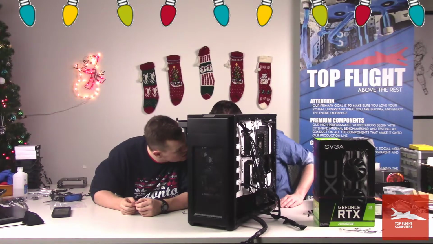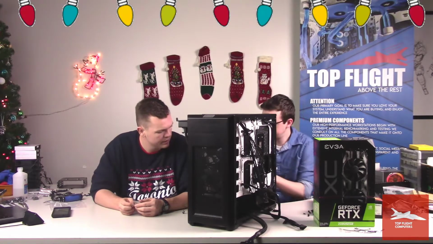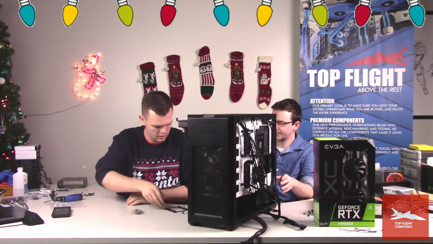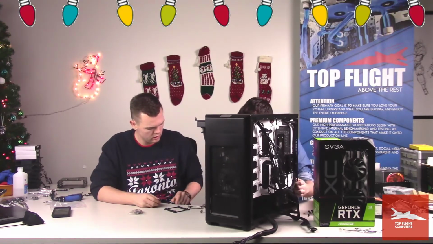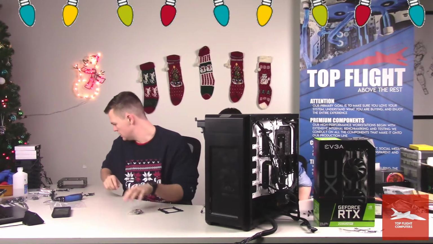How does this thing attach? Oh, we need to switch out the little brackets on these. They just slide off. Sorry, I did not need that. Explain this or this? Which one do you need? These are the only ones? That's what I got.